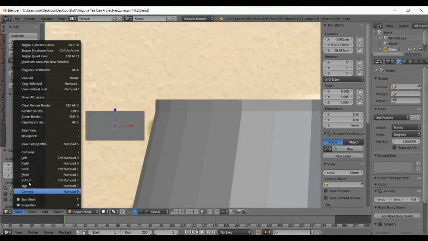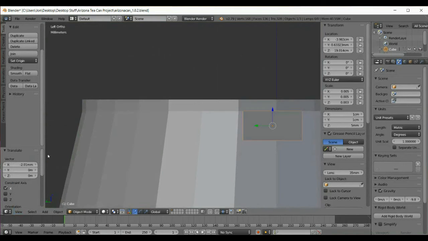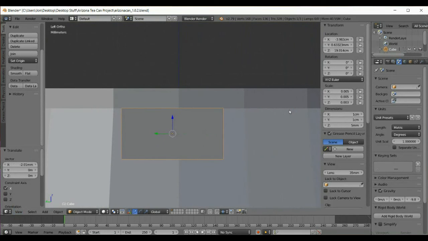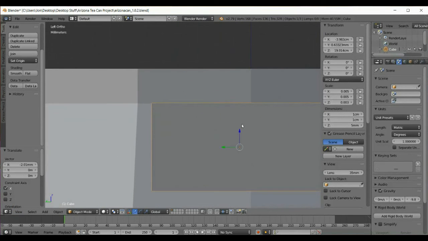We'll go to left view. I want to line this up pretty precisely, in spite of it not being an engineering project, you know?